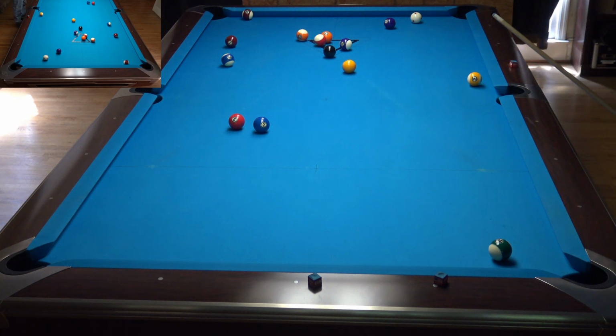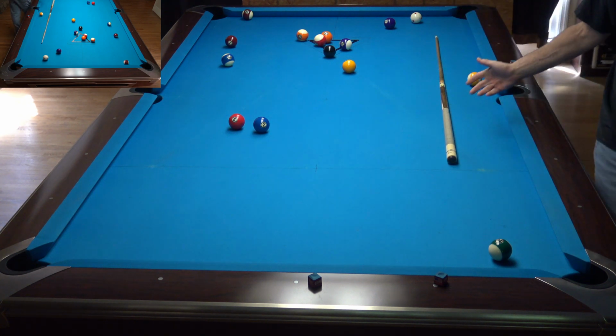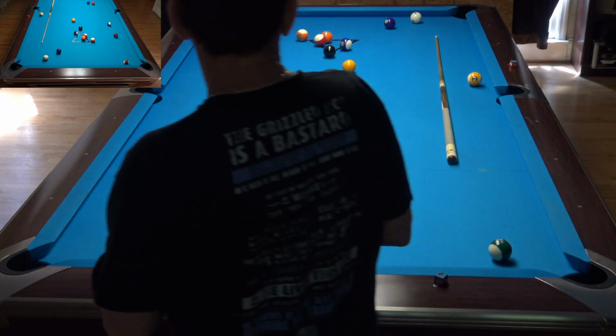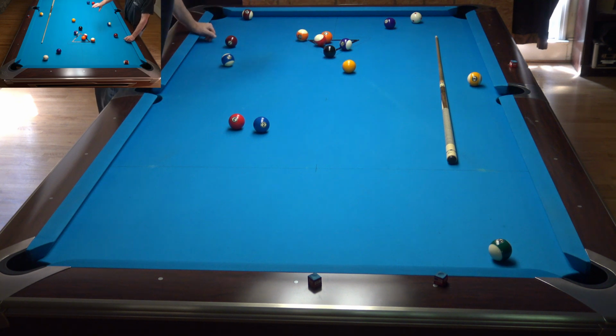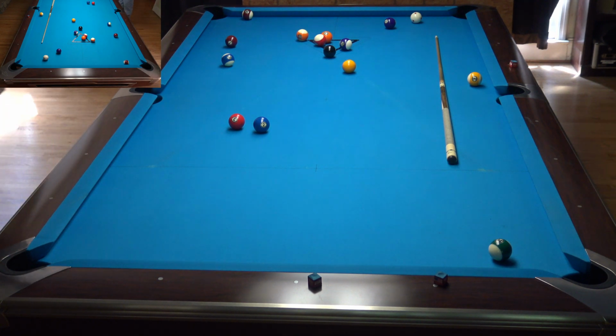This is a really good, what I would call defensive break. And what I mean by that is not that this table is not runnable. Every table is runnable if you have a shot. What I mean by it being defensive is that regardless of which group you get, you're going to have some kind of a grouping of balls either in the middle here, or maybe you'll get a little cluster over to one side, that you have to work through to be able to get out.